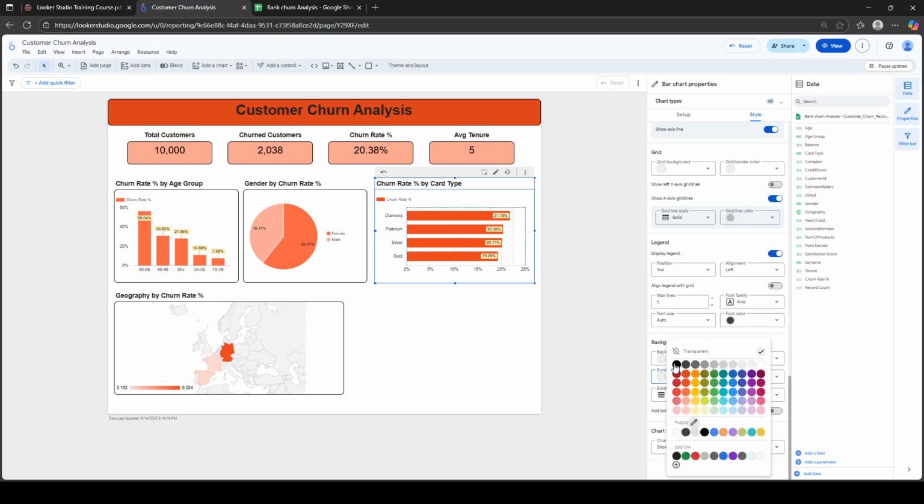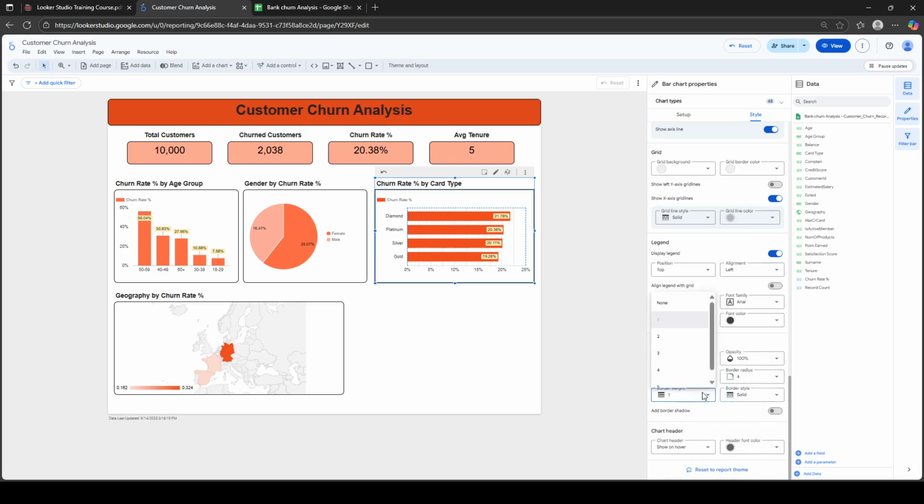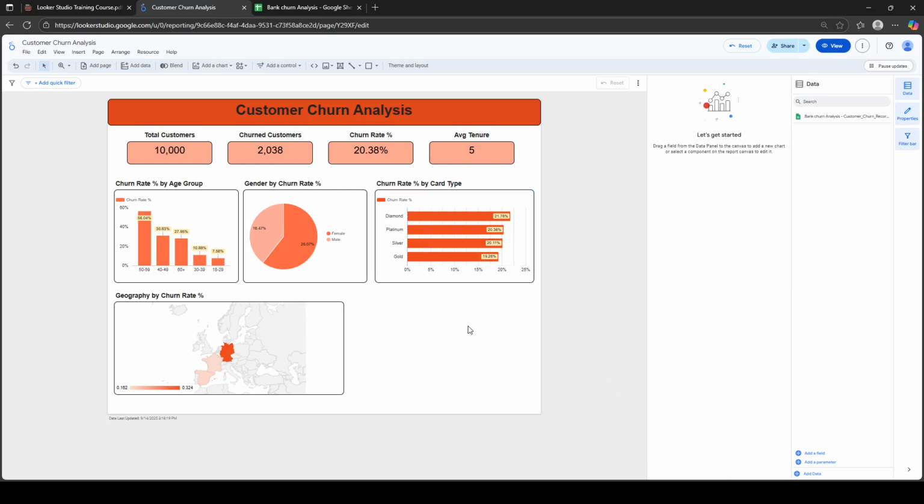Border color, maintaining at black, as we used to. Then we have the border radius as 10. That's it about that particular chart. So you can see we have churn rate by age group, churn rate by gender, churn rate by card type.